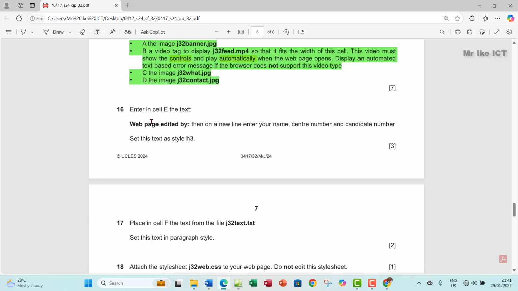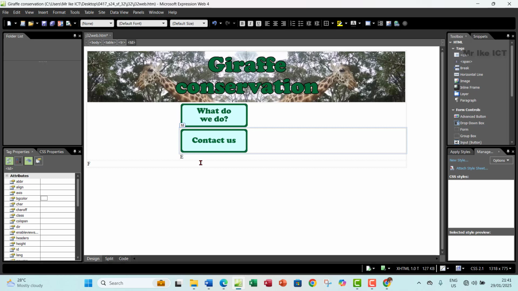So number 16, enter in cell E the text web page edited by. So I'm just going to copy that like I do. Then on a new line, enter your name, center number, and candidate number. So in cell E, I'm going to have this space.